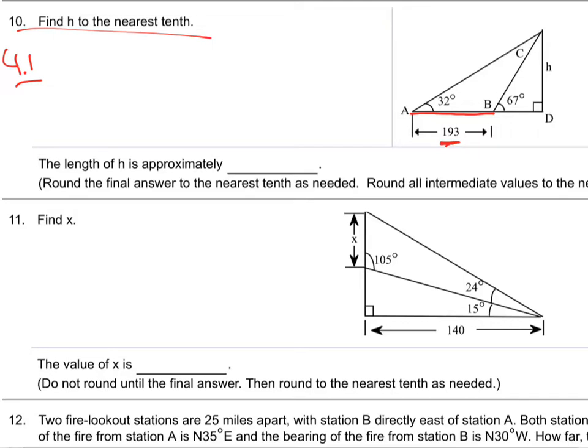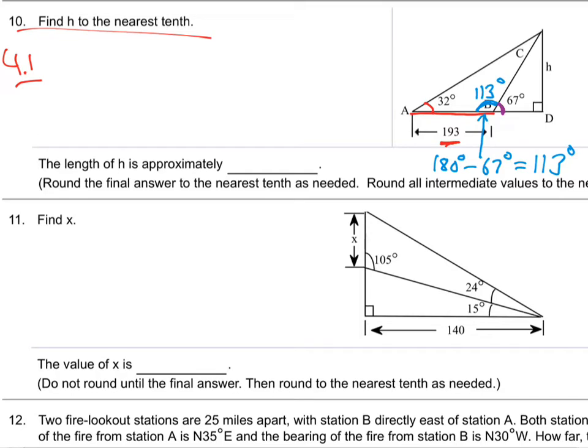So I have that side. And I have this angle is 32, but I don't have more information, but I can get it. Here's what I can do. Look at this right here. This is 67 from there to there, isn't it? So then if I do the rest of this, angle B has to be 180 minus 67. Do you see where I'm getting that? 180 degrees minus 67 is 113 degrees. This angle has got to be 113 degrees.